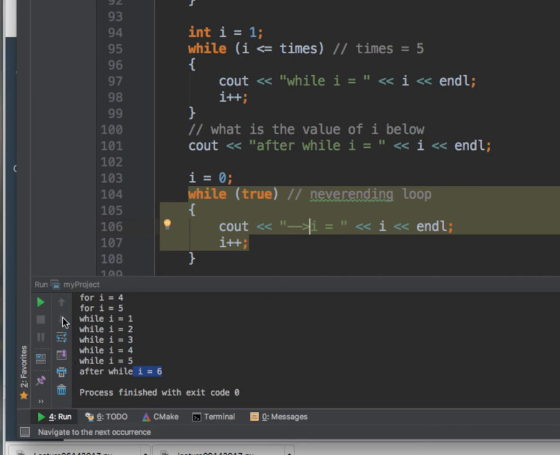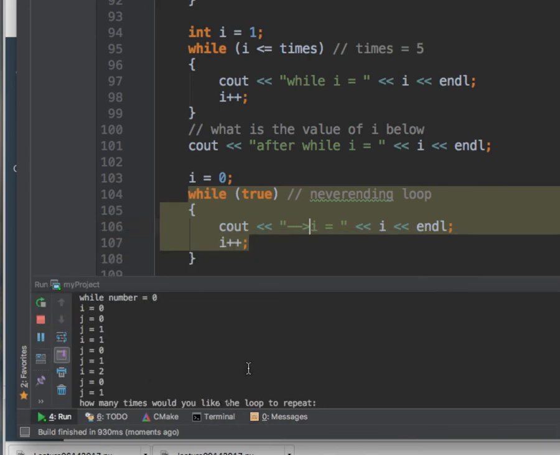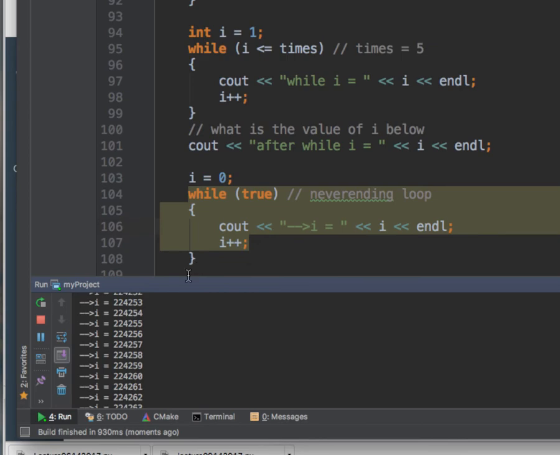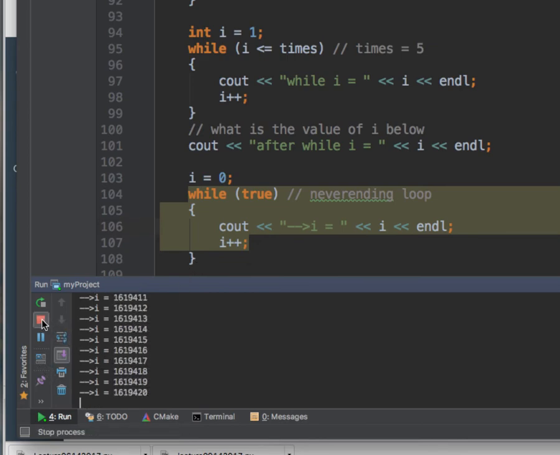So let's have a look at how quick it goes. It doesn't matter how many times I want to do this; this one doesn't depend on that. See? It goes pretty quick. I'm already at 1,694,000, which only took 2 seconds. So it's going quick. So that's a never-ending loop.